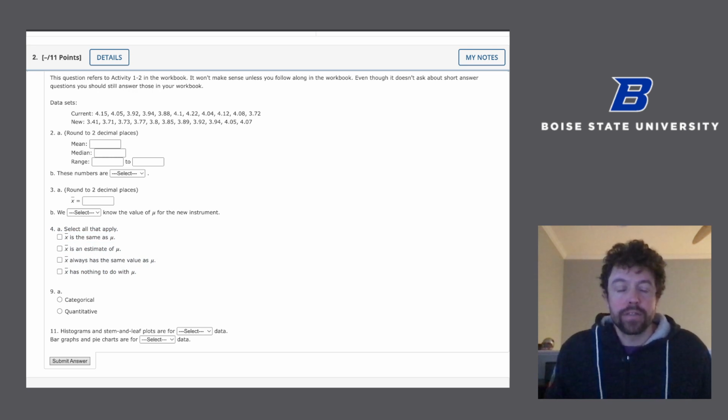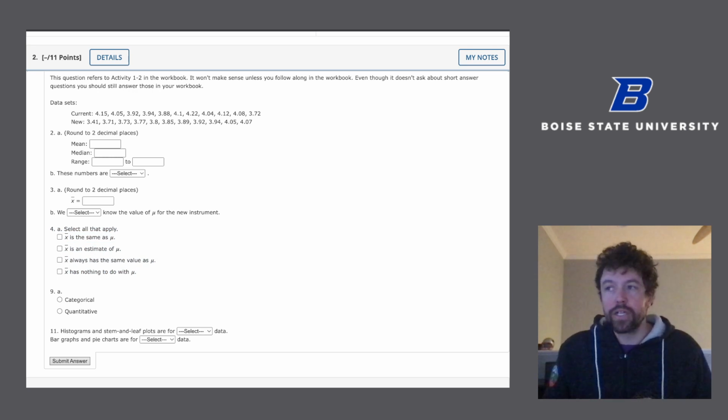A few things about this. For one, you could approach it in the same 2 ways that you can approach the pre-activity. You can either just complete it in the workbook first and then enter your answers, or you can enter your answers as you work in the workbook. And I think either approach is reasonable, but getting that instant feedback can be nice so that you don't continue doing problems using kind of an incorrect understanding of things. It's nice to know that you did a problem wrong so that you can fix it. And then when you move to the next problem, you can just do that one right the first time.